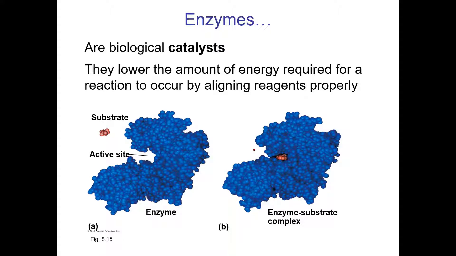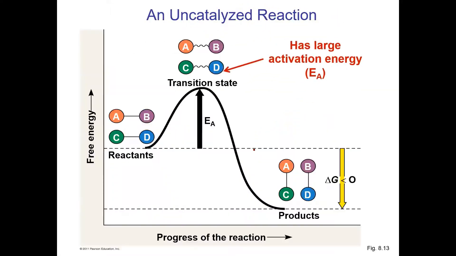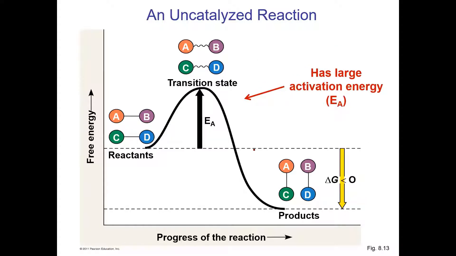How do catalysts do what they do? Basically they have a place called an active site that binds the substrates and lowers the activation energy. The activation energy — sometimes written as EA, sometimes as a special delta G with a symbol — is kind of the spark to get things going. Like being at the top of a hill on your skateboard: you have potential energy but need just that little push. Some reactions have much larger activation energies.